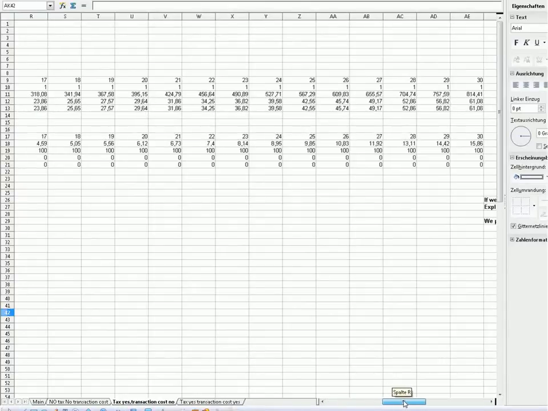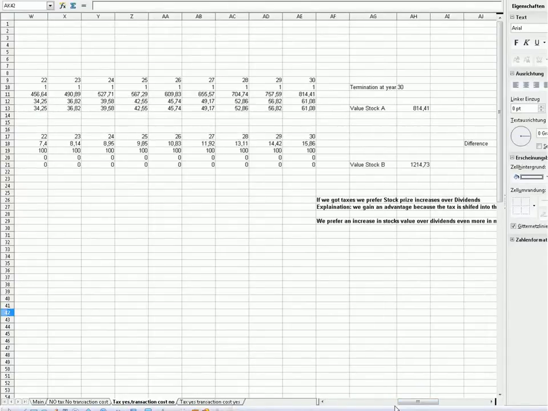So after doing all the calculations, we find out that stock B, the growth stock, has a lot better returns than the dividend stock. The difference between them is about 400. And in both cases, we get lower returns because now the government is taking away a piece for stock A and stock B. But why do we get an advantage in stock B?